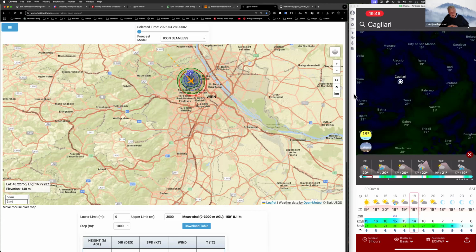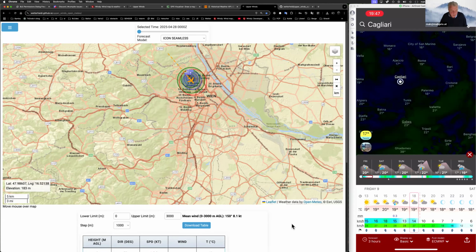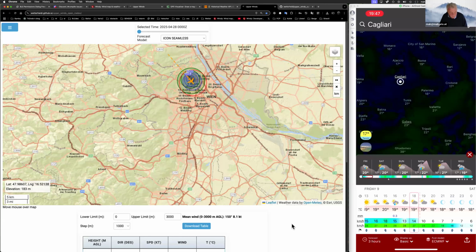I'm frankly out of my depth in answering that question. I wouldn't know how to answer that, but I think it's safe to say that Windy doesn't provide you with historic METARs and TAFs. For individual values, OpenMeteo, maybe there's some site which archives METARs and TAFs, but I'm not aware of any. I'm sorry, I can't help you there.